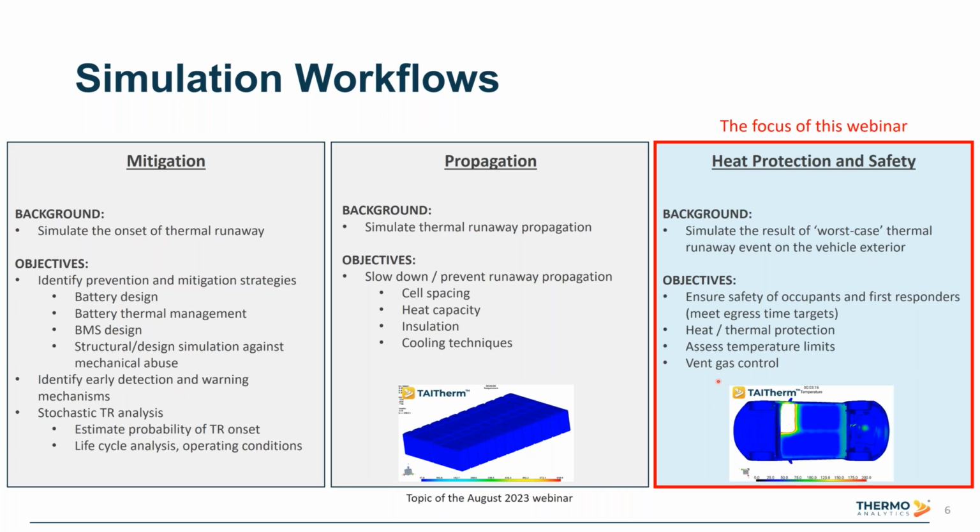And the important thing here also to understand is that these two workflows can be combined, and that's done commonly or attempted commonly. But the downside to that is that these physics occur at very small timescales, and they're also very complex. We're talking about things like combustion modeling to really get this right. So there's many advantages to separating these two workflows, especially if we're performing multiple design studies, focusing on the exterior of the vehicle and also the cabin, and the safety of external personnel, then we don't necessarily want to solve for the propagation each time. And that's kind of the focus of this webinar, is how to do that.